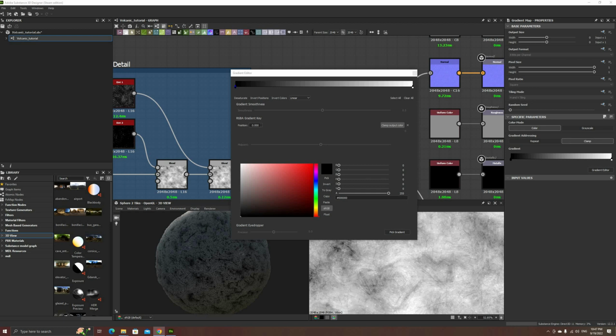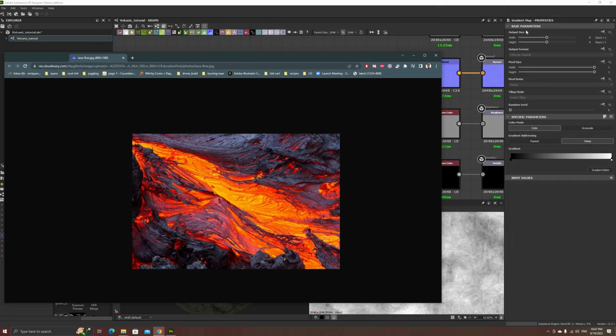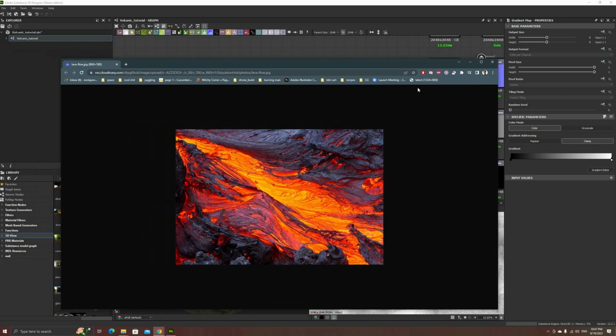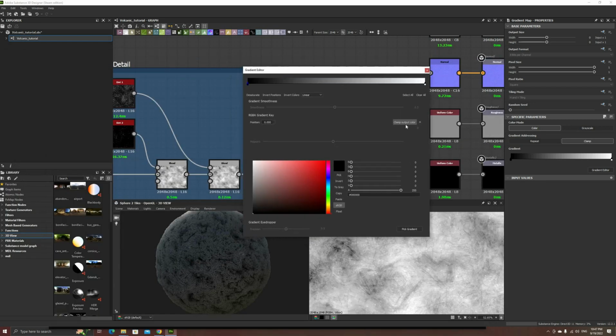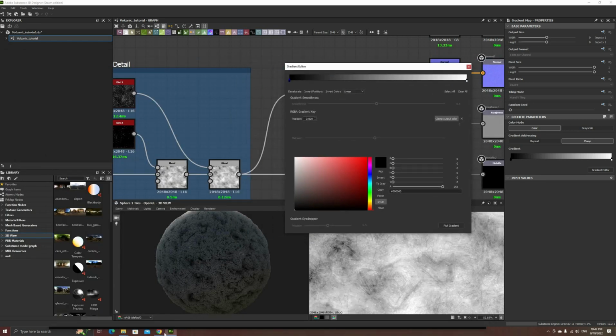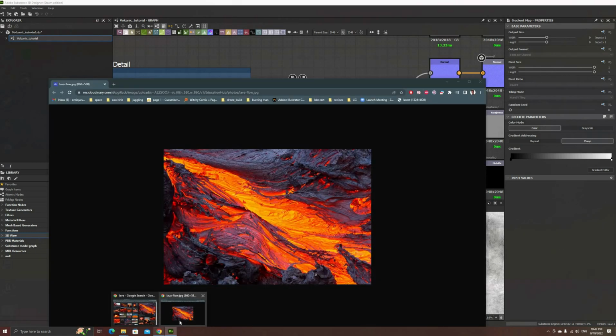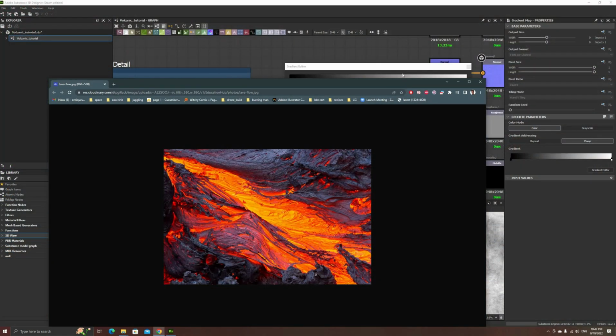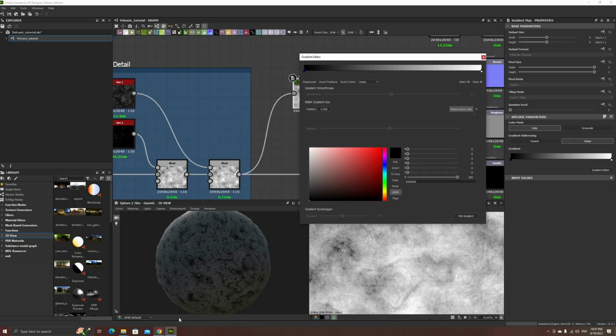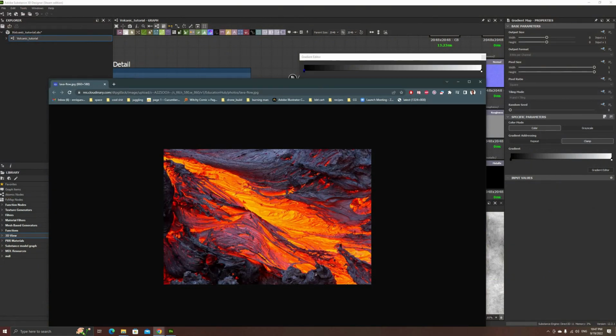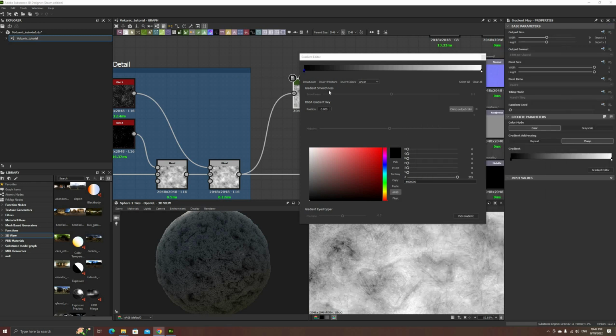However, one of its most interesting features is the ability to define a gradient by sampling it from another image. To do so, click the Pick Gradient button on the bottom right corner and draw a line over any image. In my case, I have an image of lava flow that has a nice mix of colors, but I have to move it to the other screen to keep it visible. Let me sample this image a few times until I get a gradient that I like, and then I'll come back.